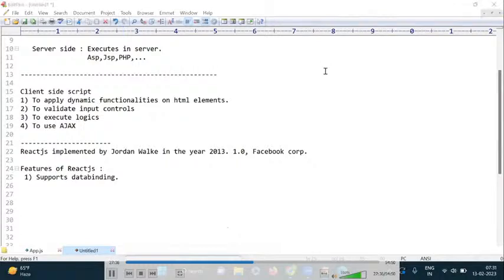Because it provides such flexible functionality, I will explain how to work with data binding. That concept I will discuss with you. So React supports data binding. Next one, providing many validators.